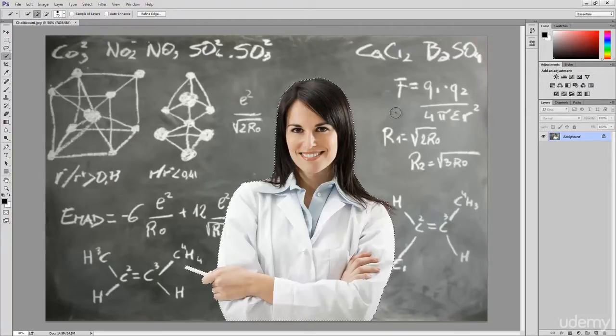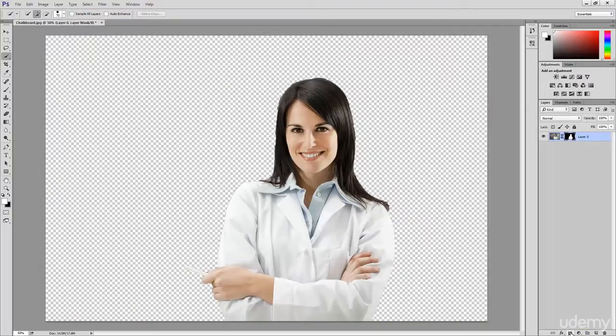Before I proceed with isolating this in the background, I just want to get a closer look at it. You see, the selection might look okay from this distance, but that doesn't mean that it's going to look as good up close. With my selection still active and my background layer still selected, I'm just going to go down to the bottom of the Layers panel and click the New Layer Mask button. Now with the background masked out, I can get a much better idea of what the selection actually looks like.